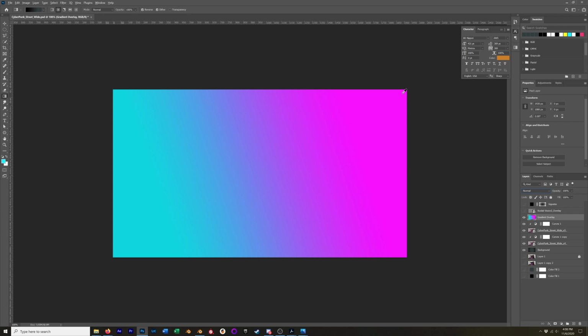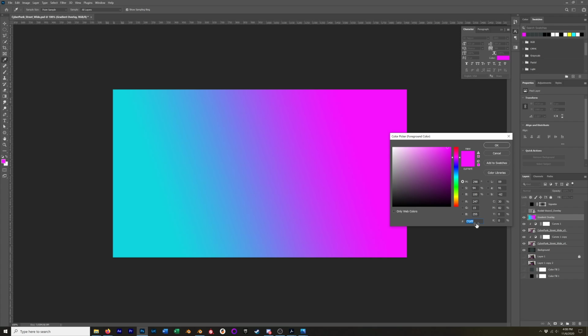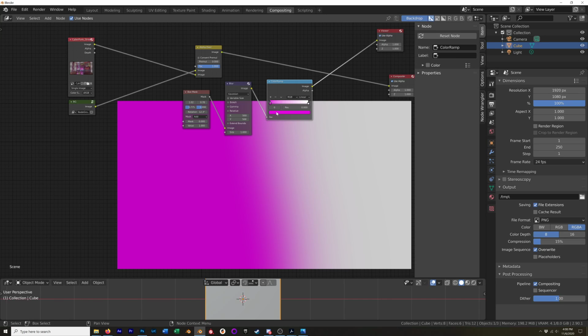It's a really bright pink over here. Maybe select that color. Grab our hex value. Then let's enter that in. Again, you can eyeball it. You don't have to be exact like I am.